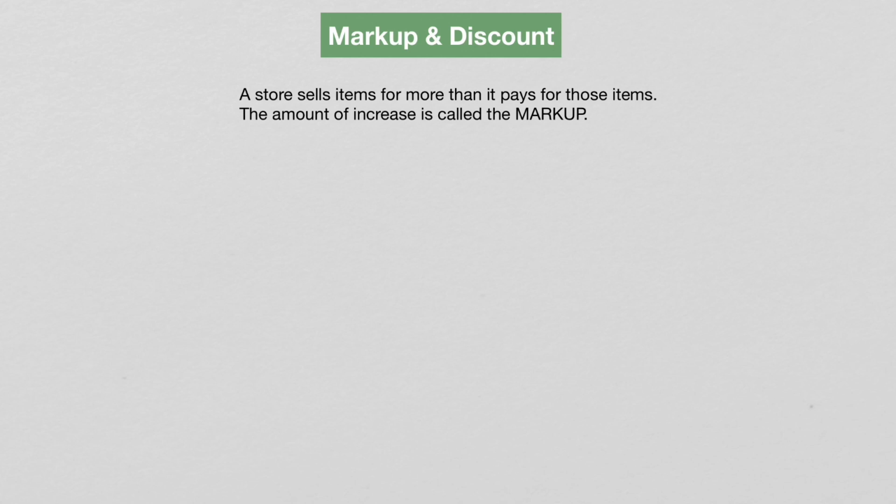So for example, let's say you own a store and you want to sell candy. Let's say a Hershey's chocolate bar. And for you as a store, it costs you $1 to purchase each Hershey candy bar. So when you sell it for $1.20, that is called a markup. That 20-cent increase is the markup. So then the amount that the customer pays for that item, that $1.20, is the selling price. So let's take a look at an example.